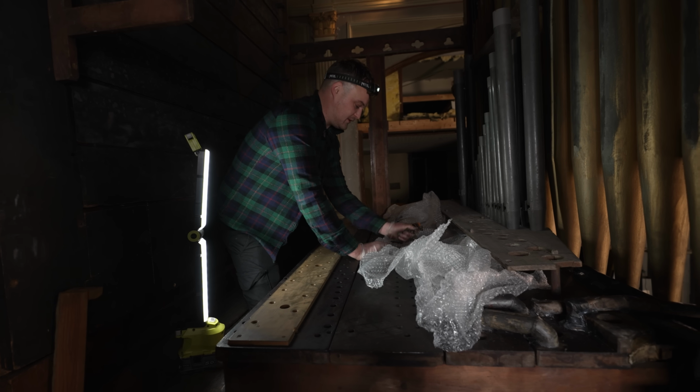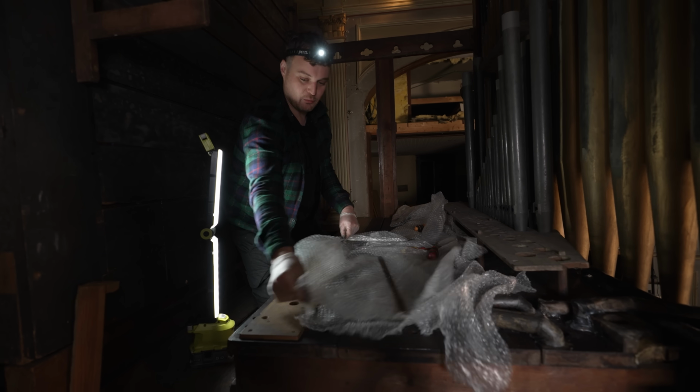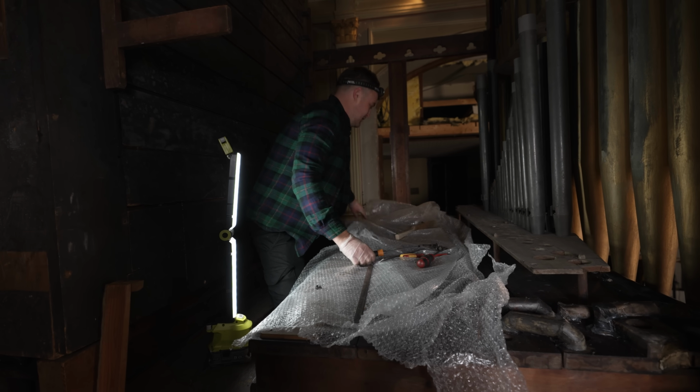Right. So what I'm going to do is, while Nick does that, I'm going to take all of these screws, and because this slider is not in now, the holes are exposed inside, so we don't want any dust to get in. So we'll cover that up, just like that. And job's a good one.